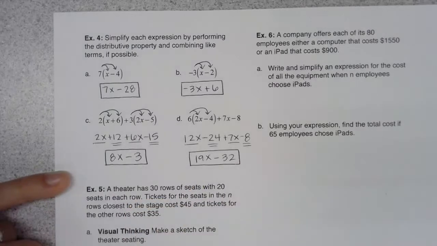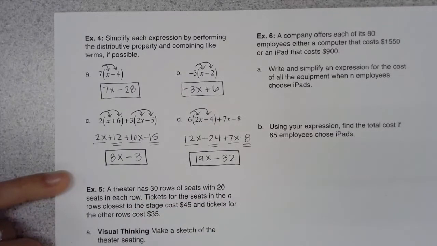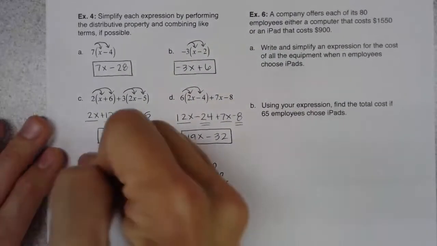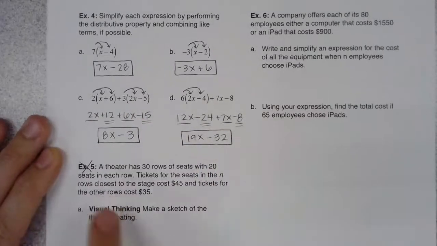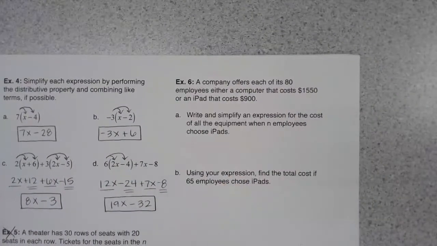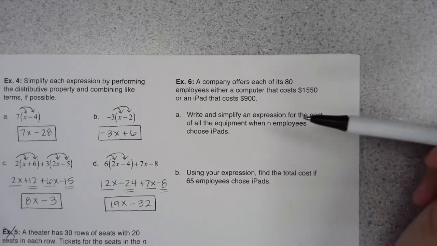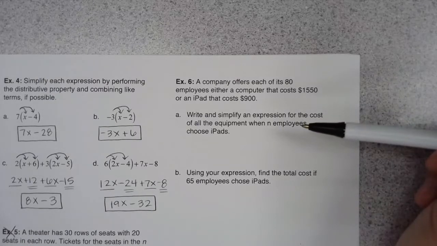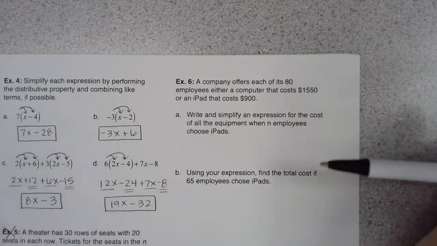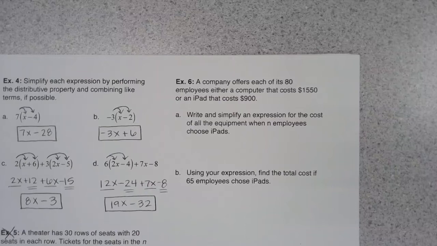So the distributive property also helps you simplify expressions. You can go ahead and cross out example number 5 on your notes. We're not going to do that one today, but we'll finish today with example number 6. So this is a verbal expression where you start by writing, you want to find numbers that model what's going on in the problem, and then question B asks you to do an evaluate step. Let's read the example together.